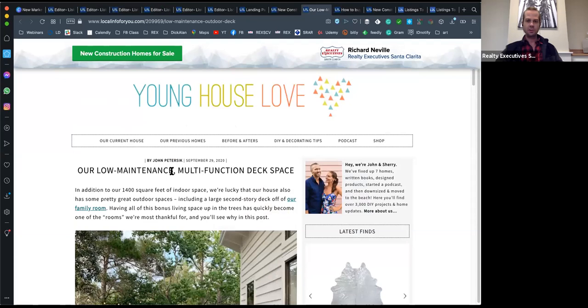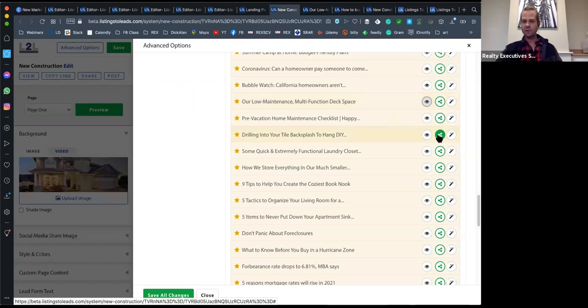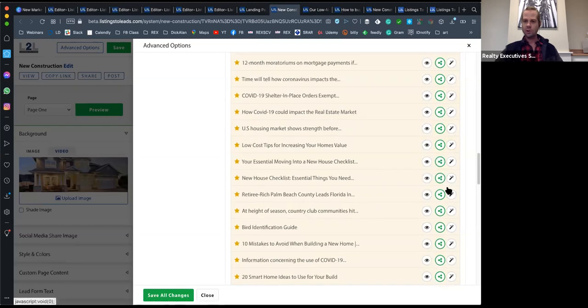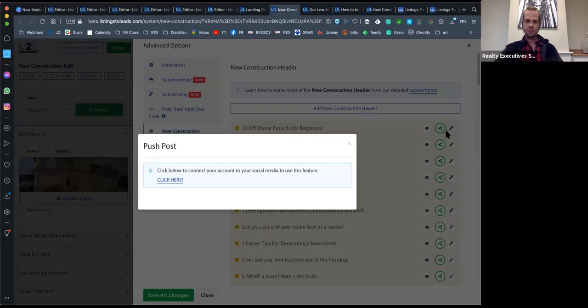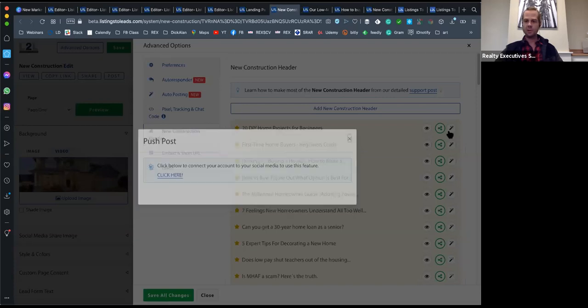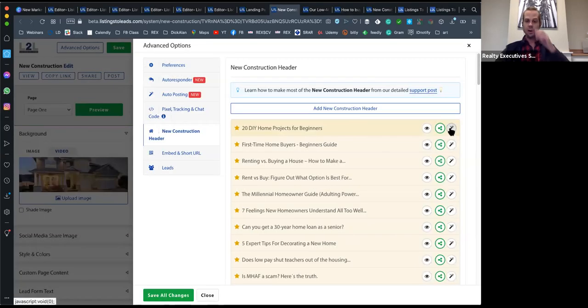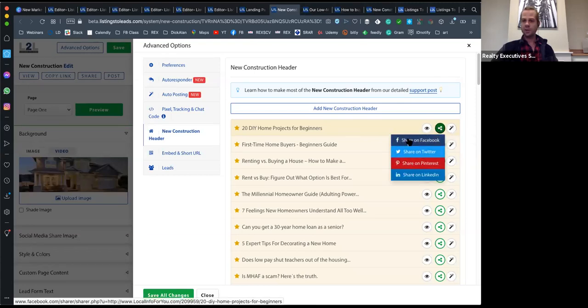that you can share out on your social media right now. If you have your Facebook already connected, you should be able to post and share right from here. I believe, let's see, push post, so connect to your account. If you have it connected, you can just push it right from here. If you use the little wand tool, it's going to push it right to your connected social media account. Or you can click this button and share it directly, or this button will just view it like we were looking at it right here.